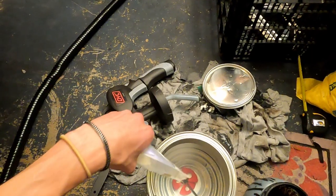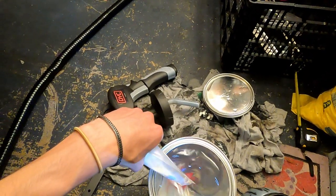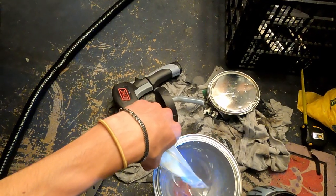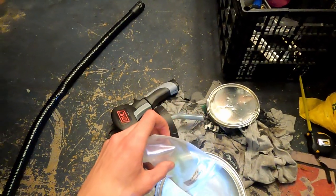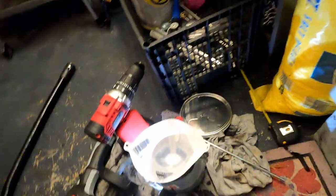So to mix it, you want to make sure that you're pouring as you're mixing. You don't want to pour it all in and then mix. This is really important so that the pearls don't clump up together. You want to keep them free floating so that they give you a nice and even finish. So don't pour it all at once, just pour as you mix.